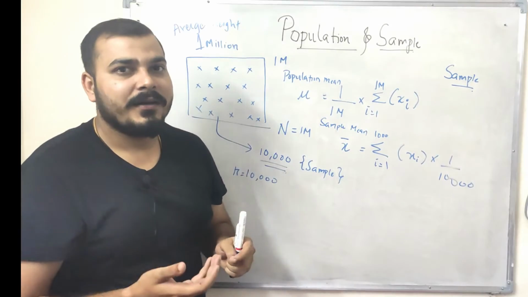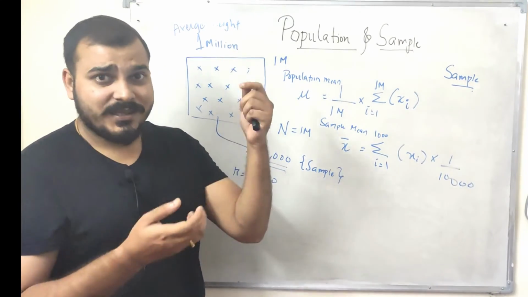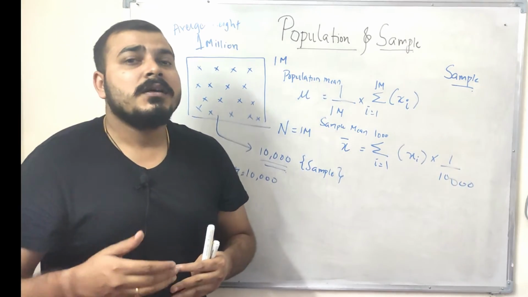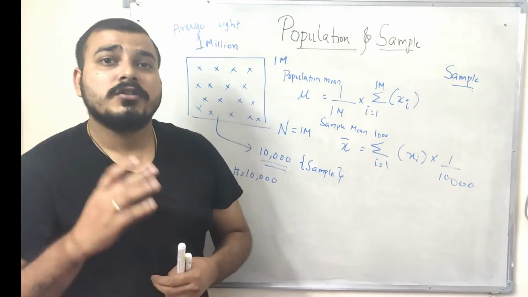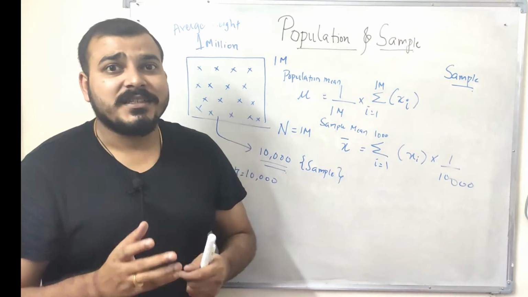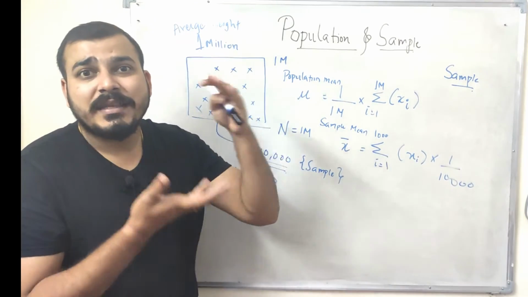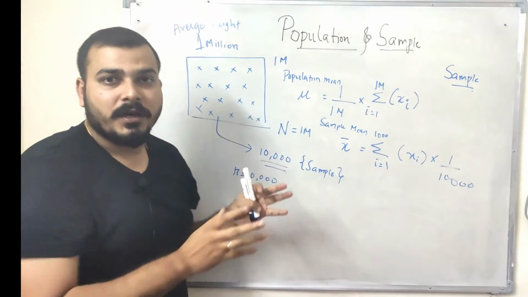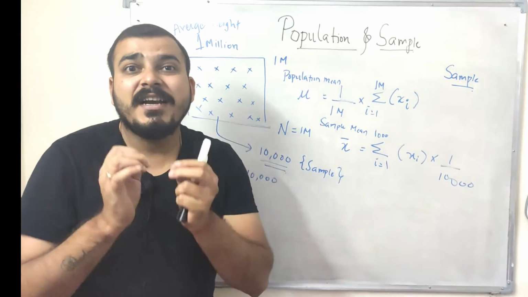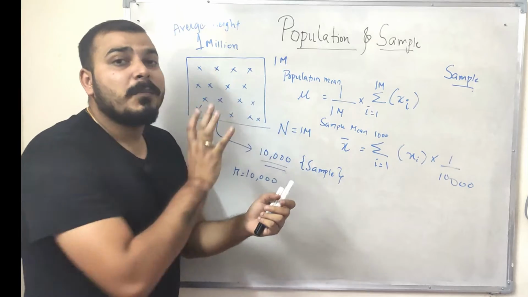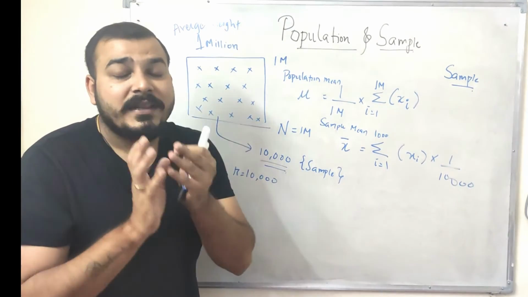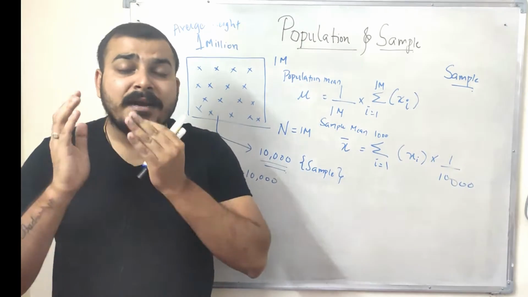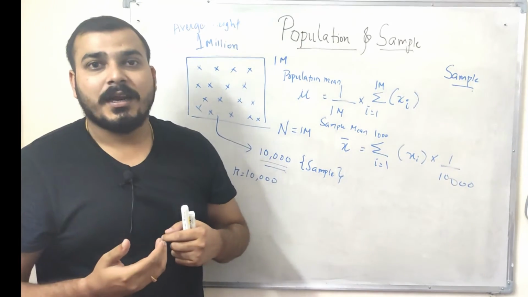You may be having 1 million records, you may be having 10,000 records, 20,000 records. And based on that, you have to basically apply some machine learning models to do the prediction. Now just imagine that 10,000, that 20,000, that 1 million records are basically your sample from a particular population, because it is very, very difficult to collect all the data of the population. Okay, so for that particular case, what we do is that we just take a sample of data and then we try to implement some machine learning algorithms.